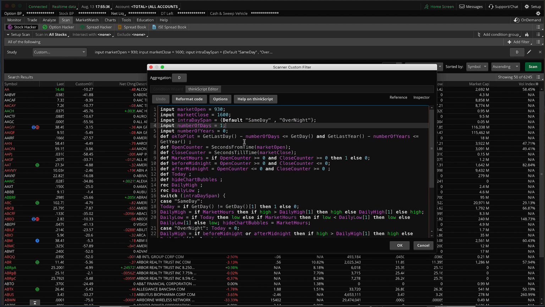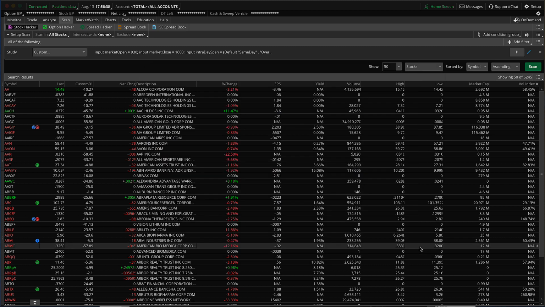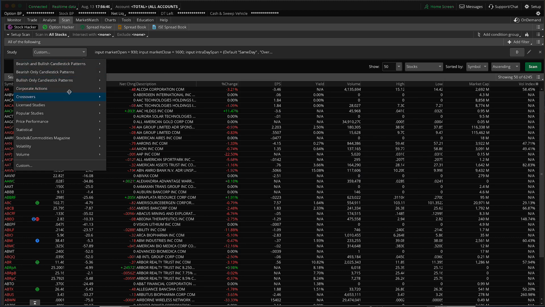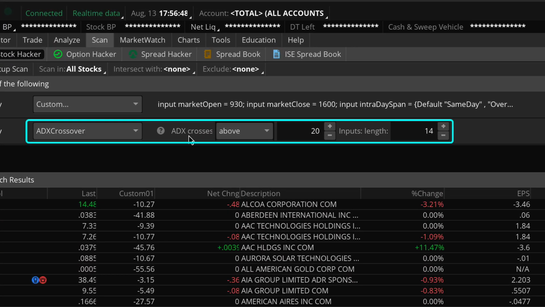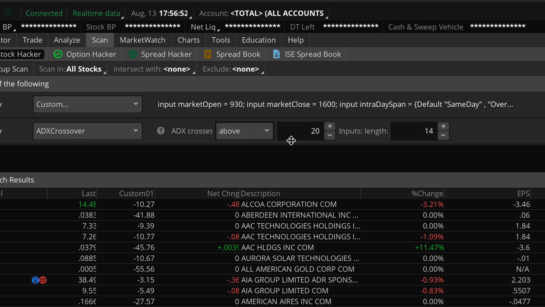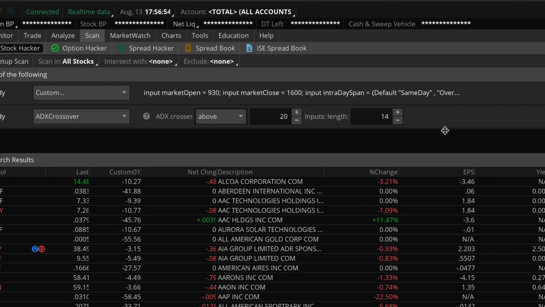Now, when I write code for a scan, I always put all the inputs right up at the top. If you wanted to adjust something like number of days, you just change it right there. We don't get to create user inputs, like for instance with that ADX that we saw here. We don't get to add this, you know, ADX crosses above a value and controls. We don't get to do any of that because Thinkorswim has not enabled it.